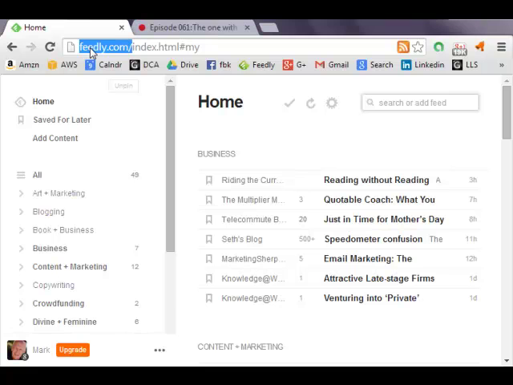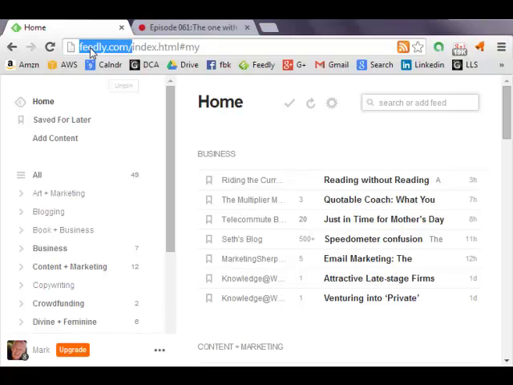This is a way that you can keep your inbox clear of a lot of emails about new blog postings on blogs that you follow, and it also allows you to go through a ton of content very quickly. If you're doing research or anything for a project, you can quickly move through content without having to search everywhere for it.